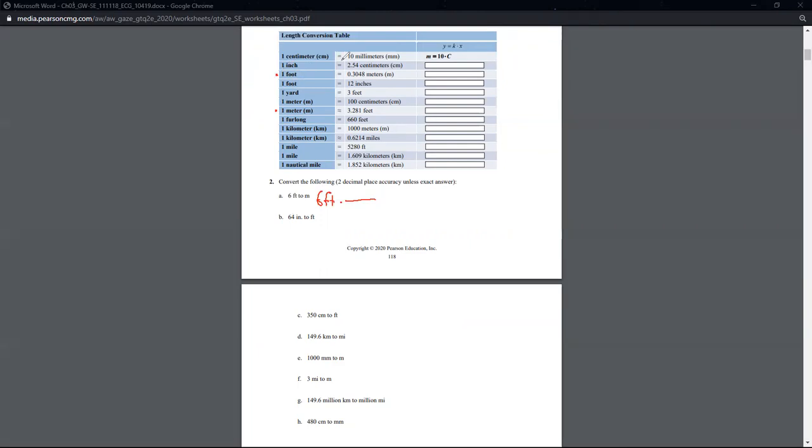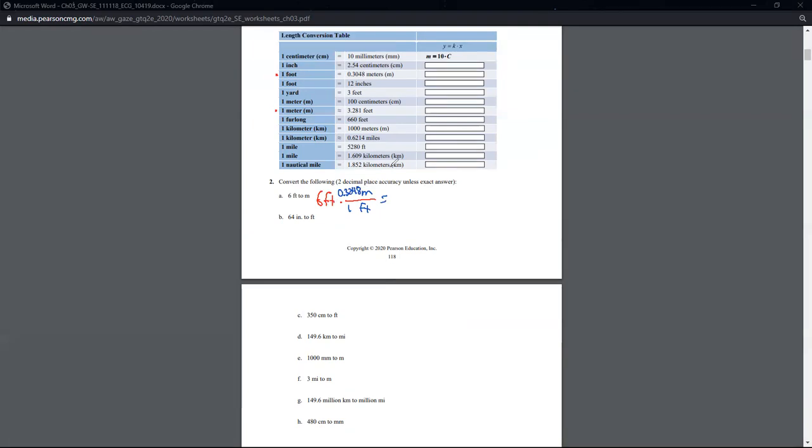So in this multiplier, I'm going to do the top one first. So 1 foot is 0.3 meters. Before I even look at the numbers, I don't need them. I'm going to ignore the numbers that I just said. We're trying to get rid of feet, so I know feet go in the bottom because they're originally in the top. If we're trying to convert to meters, I know meters have to go in the top. Then we can put the numbers in place. 1 foot is the 0.3 blah, blah, blah meters. So here's your 1 foot, and here's your 0.3048 meters.